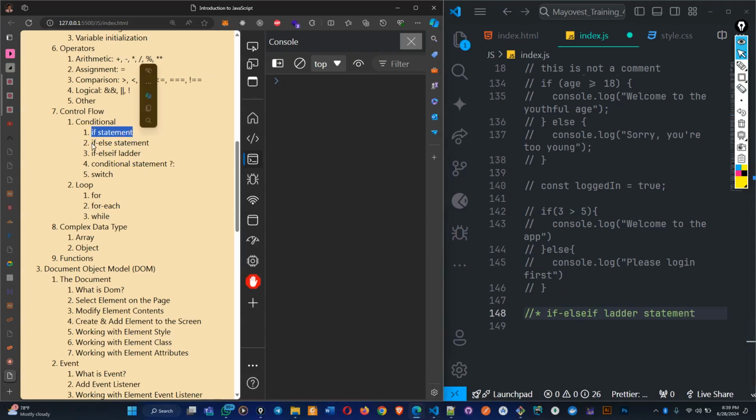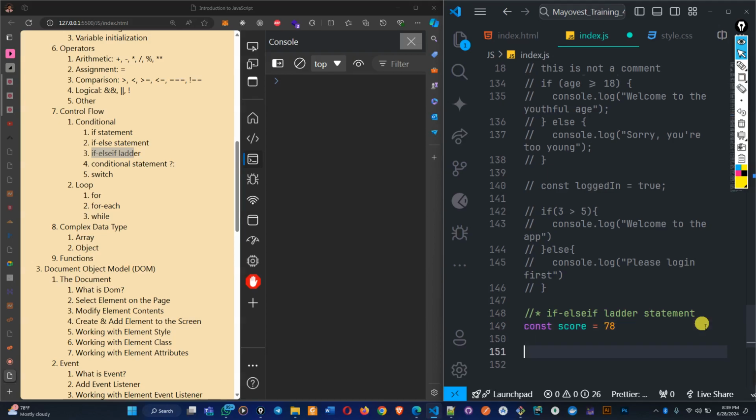So we have the if statement, we have the if else statement, which is something I just explained right now. And the other one that we have here is this if else if ladder. And what do we use this one for? We use it anytime you have multiple conditions that you want to test. For example, now imagine you have a grade. Based on the score, you want to calculate the grade. So I have a score of 78 here.